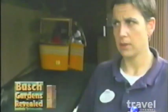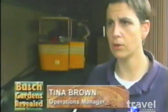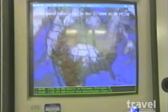While loading people on and off, ride operators keep an eye on the sky. It's just before 3, and a line of thunderstorms is threatening to unleash a cloudburst. That's nothing unusual for Florida, and like all the theme parks in the area, Busch has a well-rehearsed severe weather plan. This is one of the higher points. We have a good open view of the surrounding area, and we do weather watch for the park. Our security dispatch area has a brand new state-of-the-art weather tracking system. Sensing a chance of high winds and lightning, Tina prepares to pull the plug on the Sky Ride.